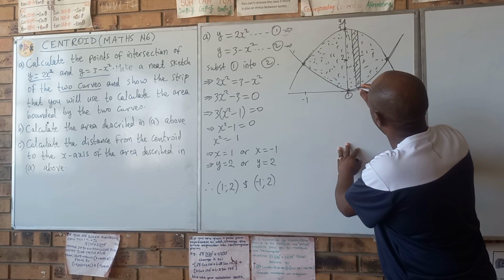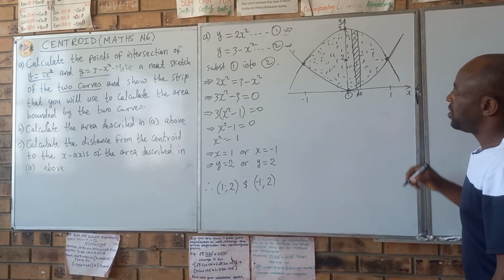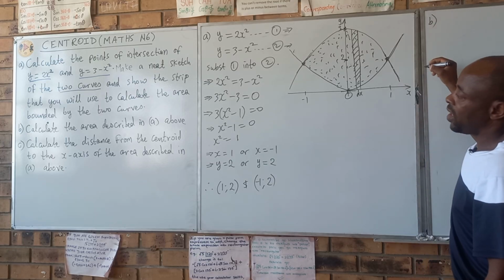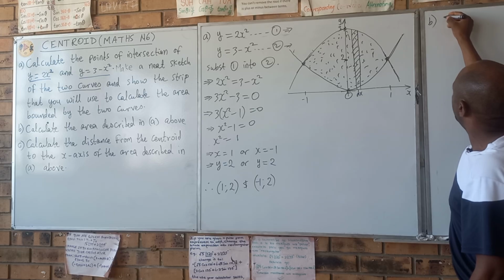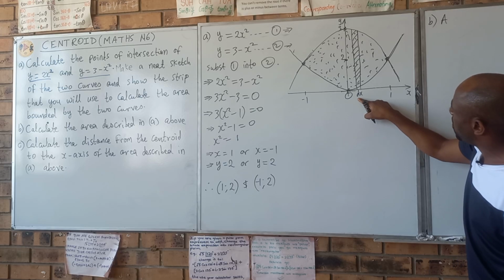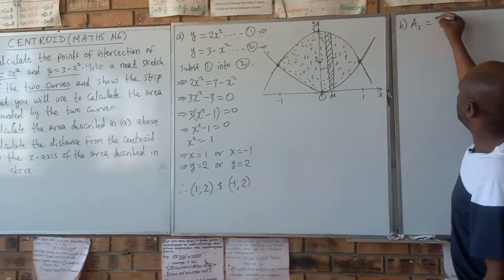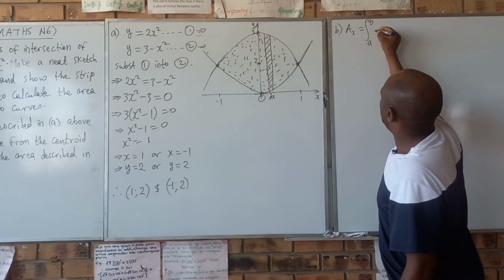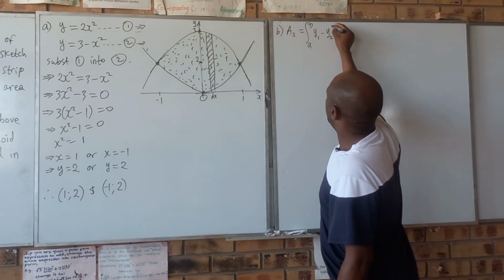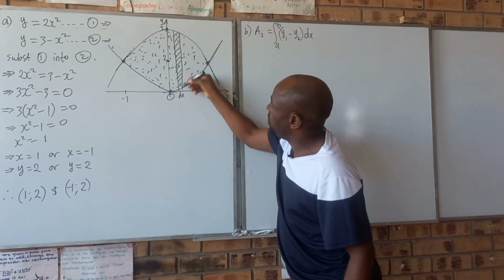Then if I extend that strip out of the shaded portion, it takes me to the x-axis. So I'm putting that there. That reminds me that if I go to the B part where I'm supposed to calculate the area, as an N6 student, you check for that formula on page number 4 of your formula sheet that ends with dx. So your formula for area is already picked for you. So that will be a formula for area. It must end with dx because my strip is saying so.